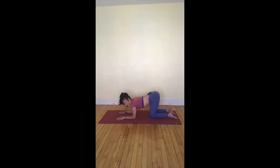If that's difficult to do, place a block between your forearms and you should be about the distance of that block, no further. Because we want to keep the elbows close when we bear a little bit of weight into them. So press into your elbows, round your upper back. Tuck your toes. Eyes are looking in front of my thumbs.